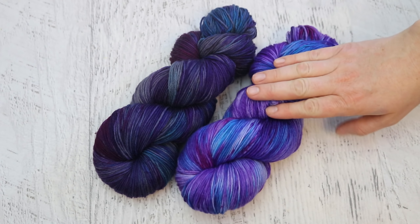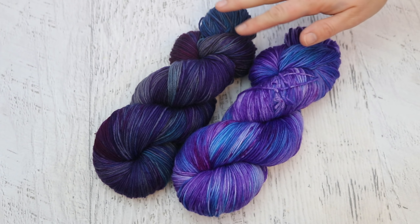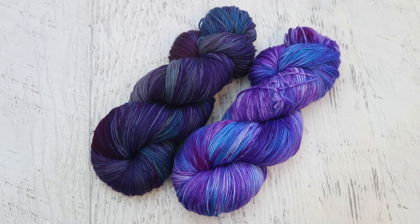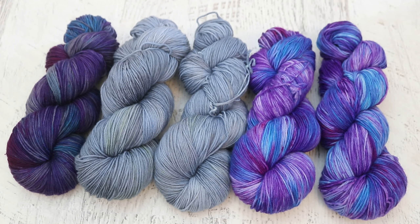I will be adding Joy and Fatigue to the ChemKnits Creations Etsy shop, but if they remain there for a while they're definitely candidates for me to snag back. I honestly don't know which one I'd want to knit with more — I love these brights, it's my joy. And even without the meaning behind Fatigue, these colors are something I would pick in a heartbeat at a yarn expo. Both of these are things I would just be drawn to and want to put in my stash. Today's video reminds me that I need to play around more with glazing and over-dyeing.